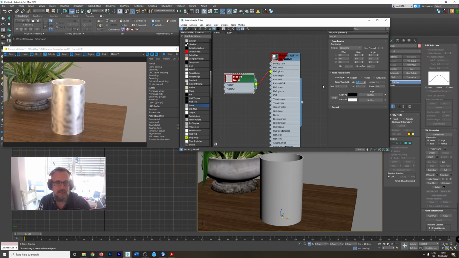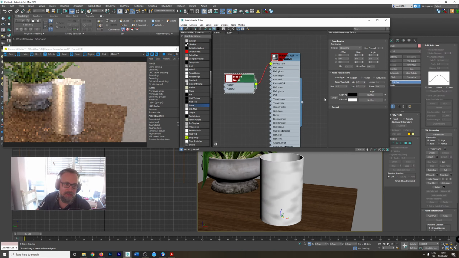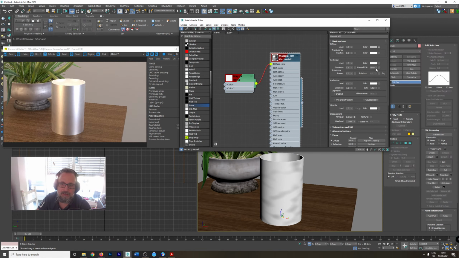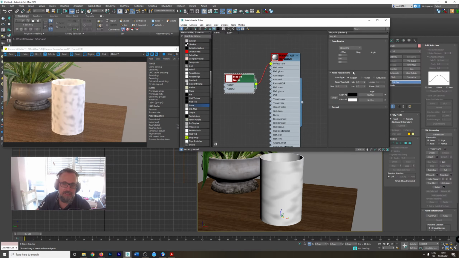So this high just means how high on a scale of 0 to 1 do you think white is? It says white is set at 1. If I bring this down to 0.5, you'll see it has brought that white right down. Like if I put it into diffuse and turn this Fresnel off, let's make this 1. So the white has come right down. I'm just doing this to show you what I've done. It's brought it down halfway, so it was up here, and it's just brought that white gradually down.